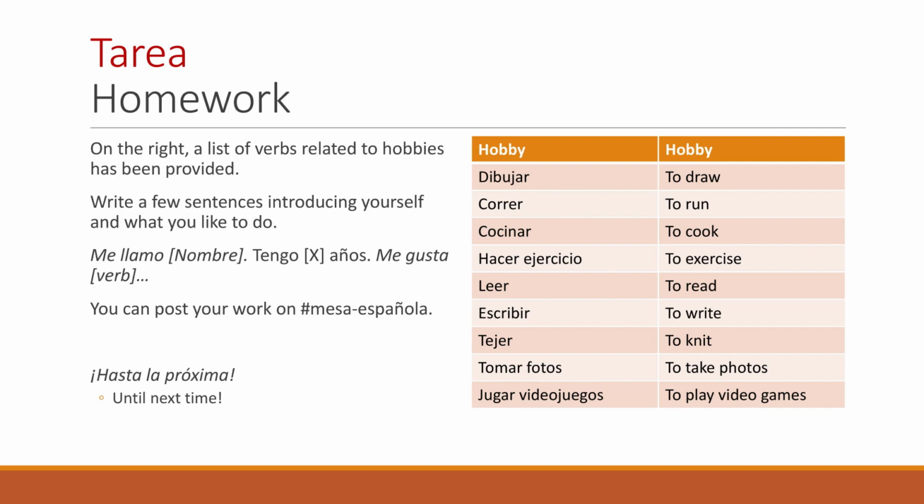If something you like to do. Me gusta nadar. I like to swim. Me gusta leer. Me gusta whatever. In this case, right? So we want to just say me gusta. So just write this, me gusta, and then just choose a verb like it is in the list. The phrase is already conjugated. When you add the verb here, just add it like it is. Like saying in English, I like to draw. I like, you only conjugate the like. You don't actually conjugate the other part of it.